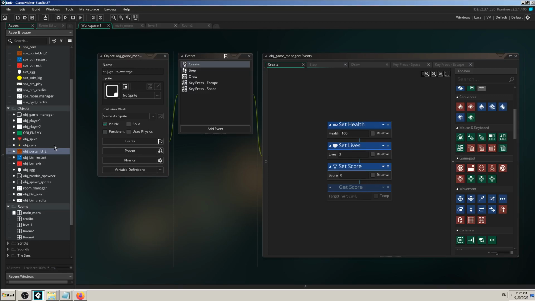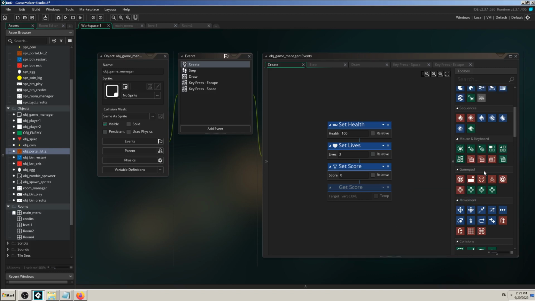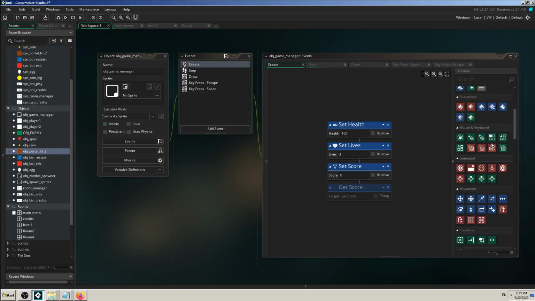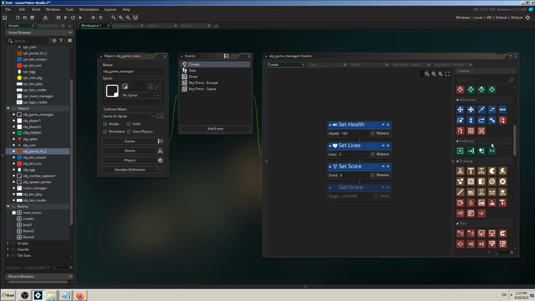In this video today we will learn how and when to use the GMS drag and drop block, which is called if object at place. That is one of the collisions blocks, and you can find them if you scroll down in your blocks until you find the collisions group of blocks, and the second from the left which says if object at place. That's what we are going to learn and use today.